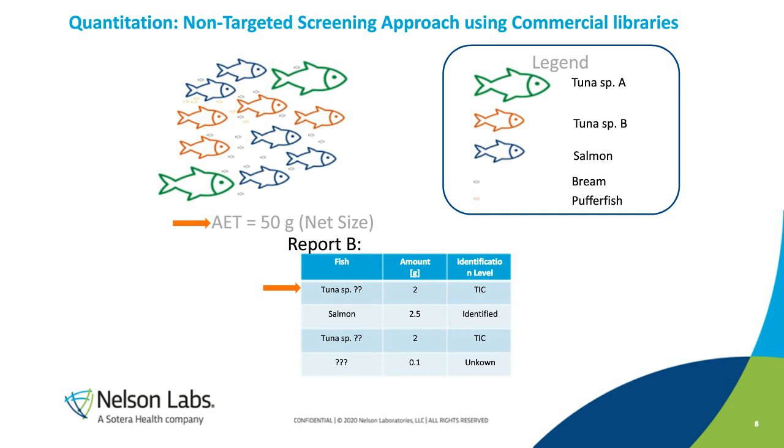So you may be familiar enough with the family of tuna to be able to identify it as a family of tuna, but you may not know the specific species. But you may be able to identify the salmon in there and say, yes, I know that's a salmon. I've seen those before, and I 100% know that that's a salmon. But you're also going to get other fish that you probably don't know. You've never seen before. You don't really know anything about them. So that's the benefit and disadvantages of these types of fishing approaches, is trying to understand, focused on one type of particular fish when you target fish versus that net where you just grab everything in there at certain sizes.